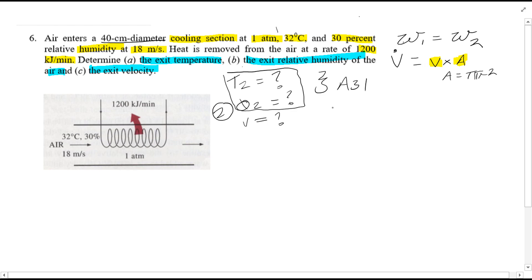The values that we could find are relative humidity, dew point temperature, omega (specific humidity), enthalpy h, specific volume which you can then use to find the velocity using the equations we've highlighted on the top right, and finally the wet bulb temperature. I suggest you pause the video and have a think about which values we're going to try and find.